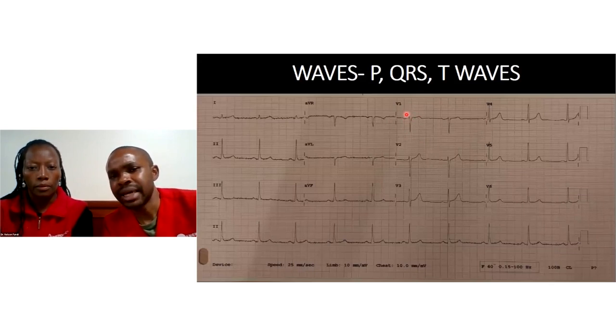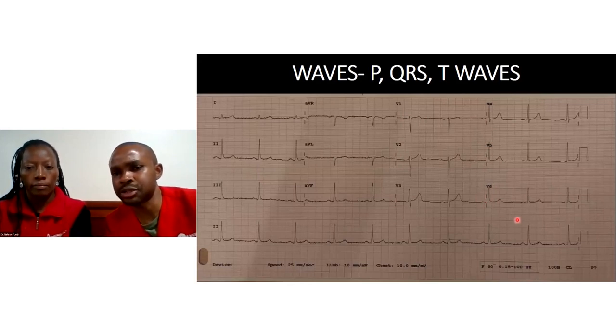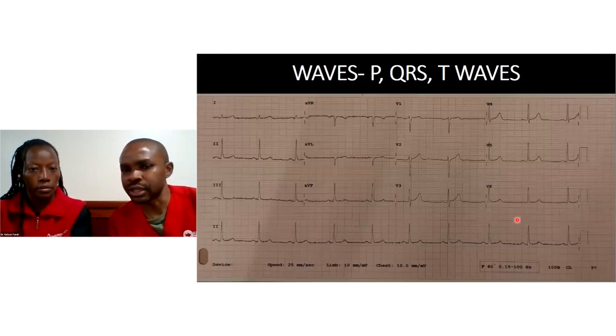Normally what we expect is that as we are moving from V1, which is towards the right side parasternal area, towards V6, which is in the mid-axillary area, our R wave predominantly becomes bigger. So it becomes positive. So small R wave here, then it's slowly becoming bigger for this patient. And this is ideally what we would expect. Otherwise, if you don't see a normal R wave progression, for us as primary caregivers, we flag ourselves and ask, could this also be contributing towards the pathology of what the patient has presented with?